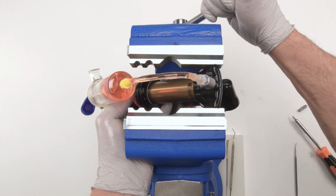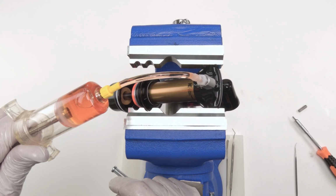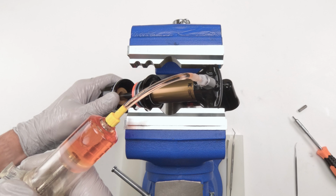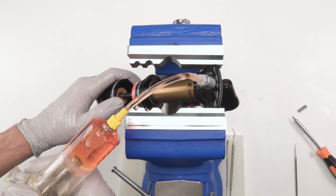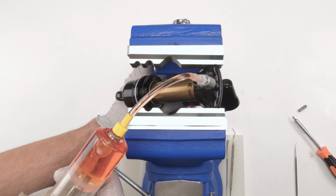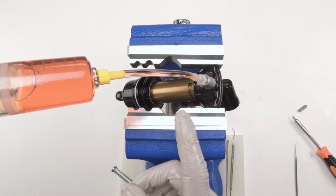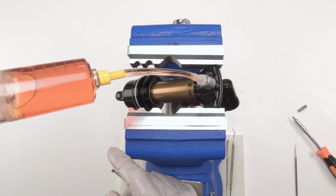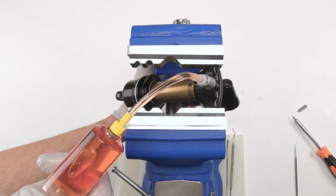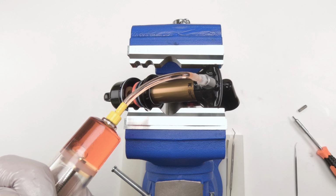There we go. Let's put more of an angle on him. Let's see if we could get... Oh, look at that. What I thought, I knew there was air in there. I was able to hear it. Still a little bit more air going back and forth. Okay, see if I can push in. Let's suck in the IFP again. There we go. I'm willing to bet that might be the last of it right there. There's another little bubble. IFP's all the way in. Let's push the IFP out. Let's push the shaft out.